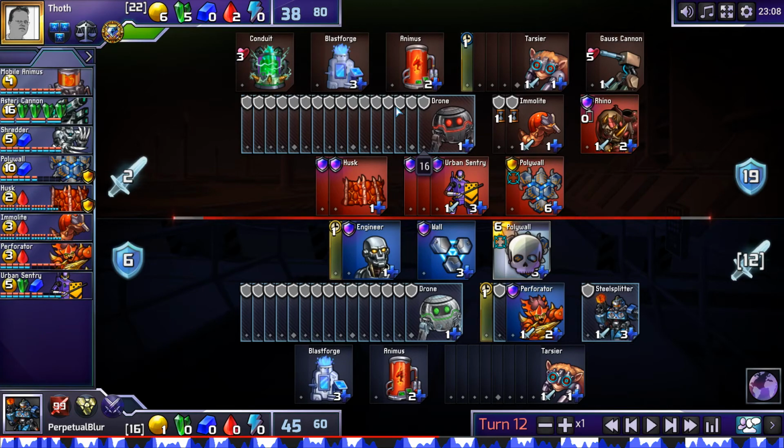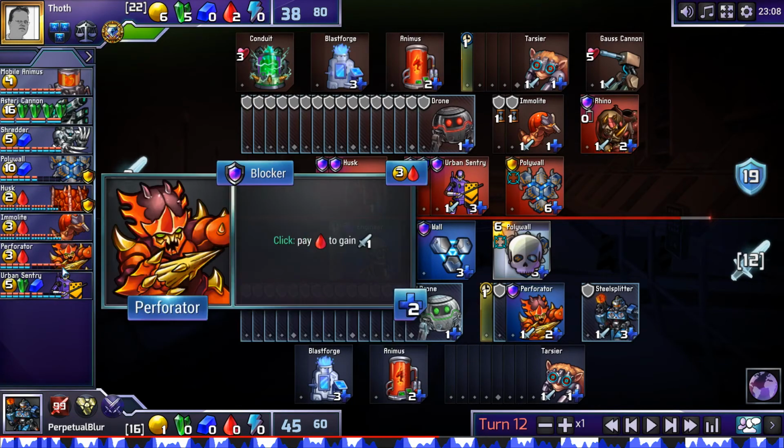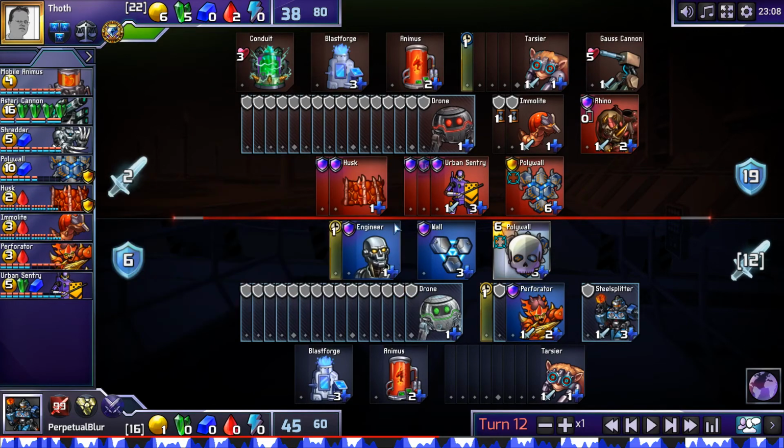and they have $6 left, so they can build like 2 husks and or 2 NGs or perforator. Yeah, 2 perf. So the enemy's sort of getting ahead, and that's even on a turn when they don't have their immolites. On a turn where they do have immolites, it's even worse, I think, for us. So in this position, I think we're definitely behind.